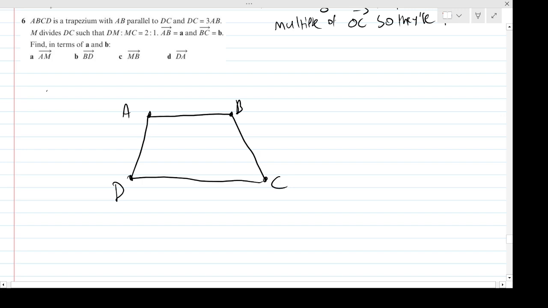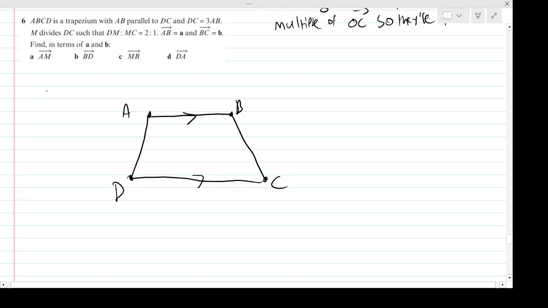Right, so ABCD is there. AB is parallel to DC. We can obviously see that there, which again confirms we've probably done our diagram correctly. And DC is 3 lots of AB. Again, we can see that here, DC is going to be clearly bigger than AB. I'm not too worried about the exact proportions of my sketch. It's just a sketch, it's not an accurate diagram. But I can see they're a bit bigger, like the bottom side and the top.